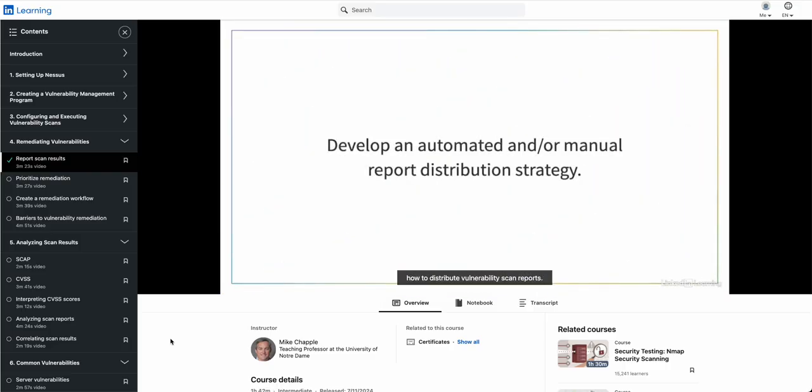You'll also need to decide how to distribute vulnerability scan reports. You may choose to grant individuals direct access to the scanner so that they can go in and read reports directly and customize them to their personal preferences. Or you can set up report distribution that pushes reports into users' inboxes. When you do this, you can choose either automated or manual distribution. Reports might arrive automatically after each scan, once a week, or only on request. You'll want to tailor your reporting to the needs and desires of your audience.